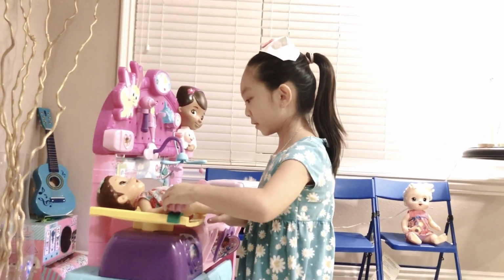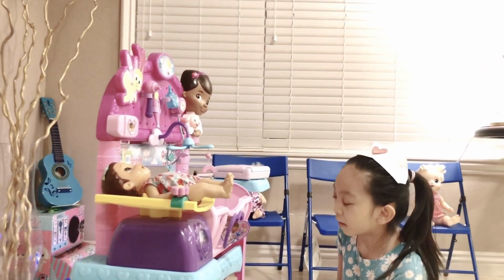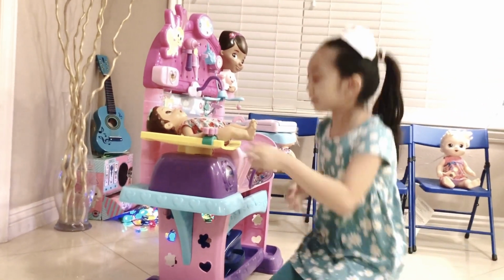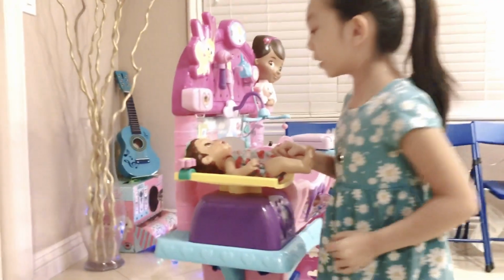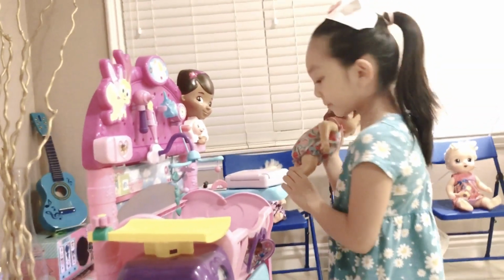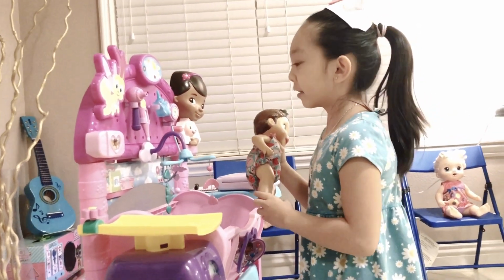Oh, there you go. How many pounds is she? She's like halfway, like 10 pounds. She's lighter than Melody. Doctor, if she has diarrhea, what kind of food should she stay away from?